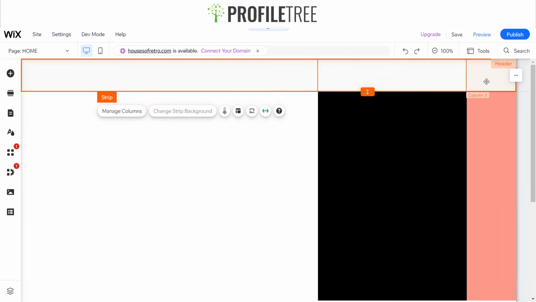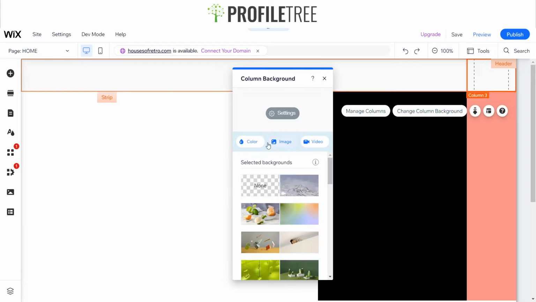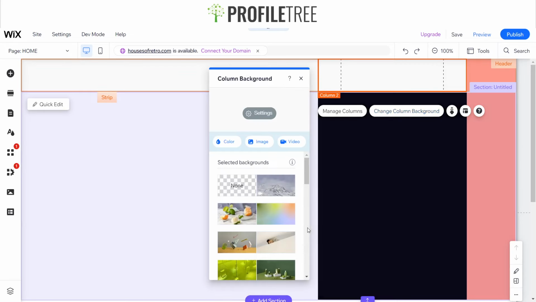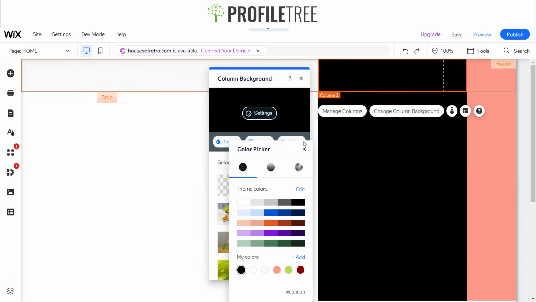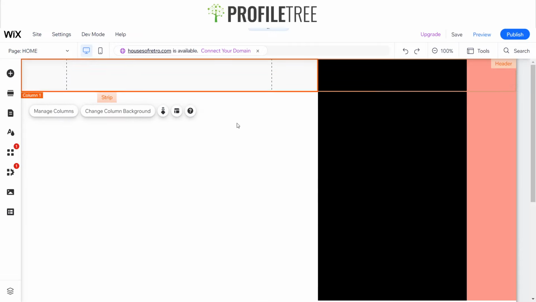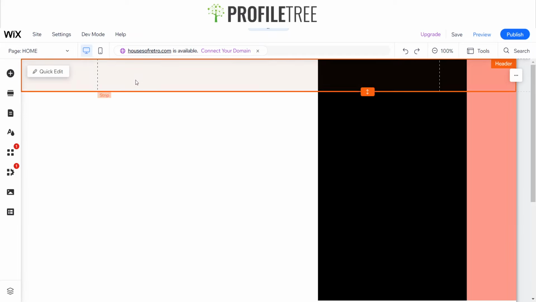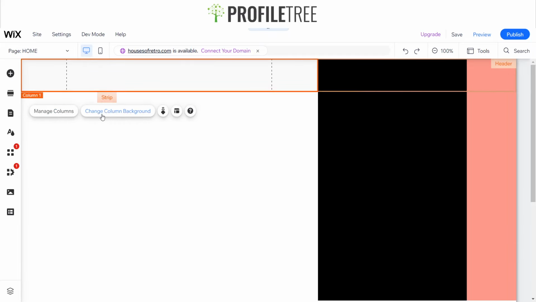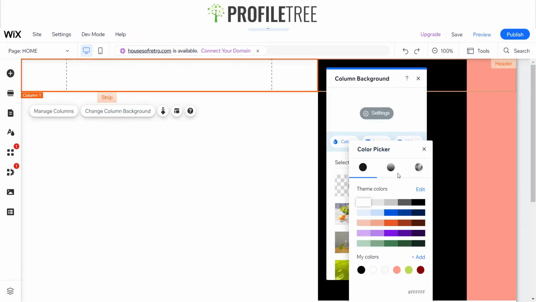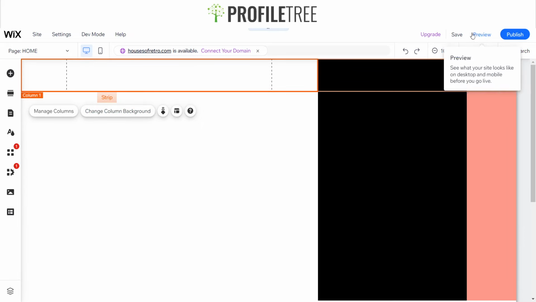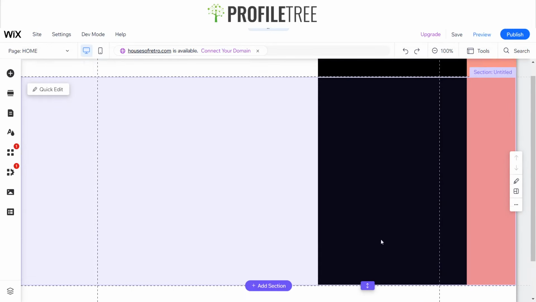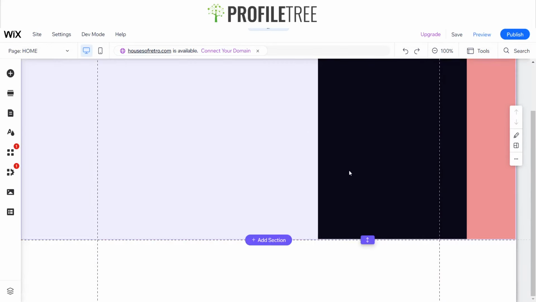So we'll do it like that, and then we'll just change the column background. Bring that to a peachy color. Same for this one. We want to go ahead and change this column background to a black background, like so. And then just to make sure that this is a changed color, we'll go to change column background, we'll go to color, and then we'll change that to white, just in case. So if we go to the preview, it's nice and fluid, as you can see. It's one whole screen, and the rest of the screen is not the same.